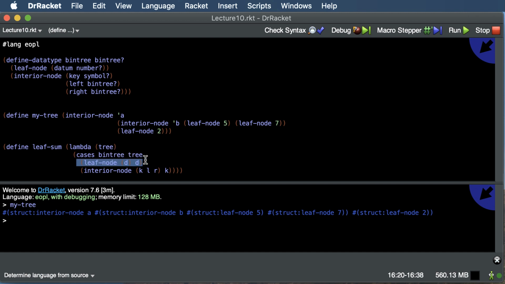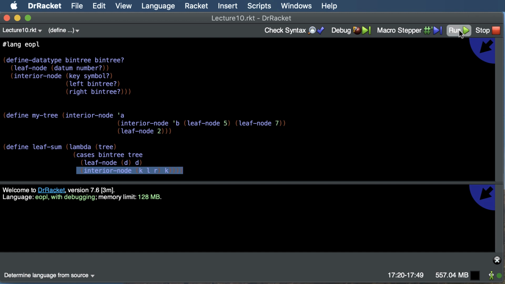Then we have one set of parentheses for each variant of that type. Now there is a default, so if we have like 10 variants and we only want to deal with 2 of them, we can have a default as well. But in this case, there's a leaf node type and an interior node type. So we could go ahead and run this, and we could try to call leaf sum on a leaf node with 7 inside.